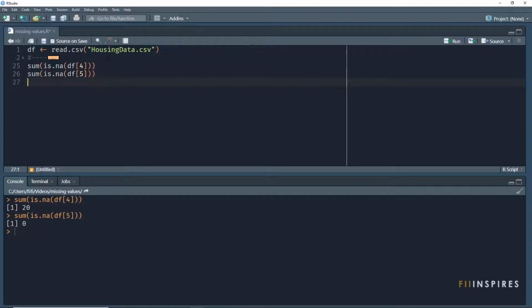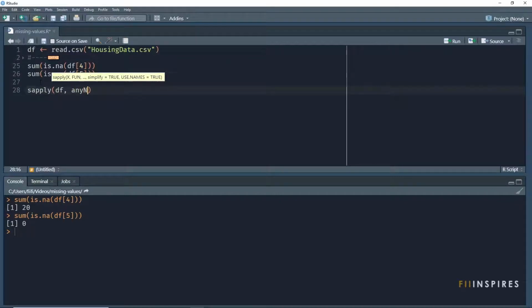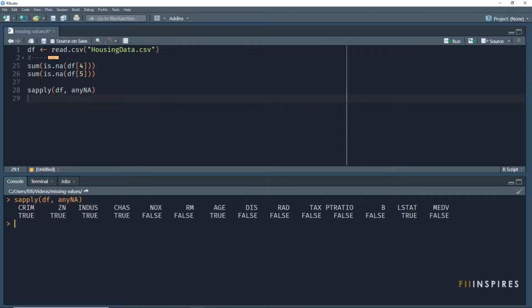Typically, if you have a lot of columns to deal with, you want to test for NAs for all the columns at the same time. This is my preferred way of achieving this. You will momentarily understand what this line of code is doing. I will run it. We get a named logical vector. Here, true means the column has NAs. False means otherwise. I want us to get a good understanding of the concept in R, so let us take this a step at a time.